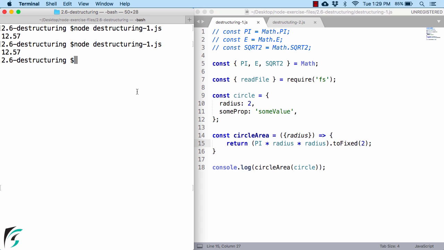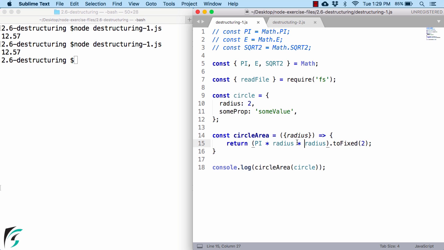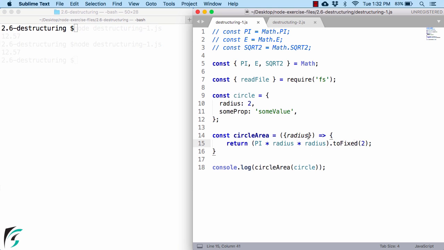Now in our destructured arguments, you can also define default parameters. For example, instead of 2, if I pass to this function a variable of precision and modify the parameters here, suppose as a second parameter I pass a destructured parameter of precision and provide its default value as 2. So by default the value of precision will be 2 here.